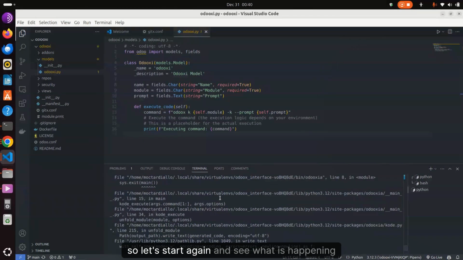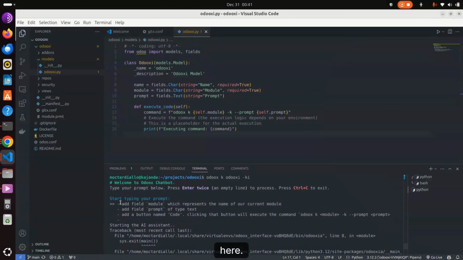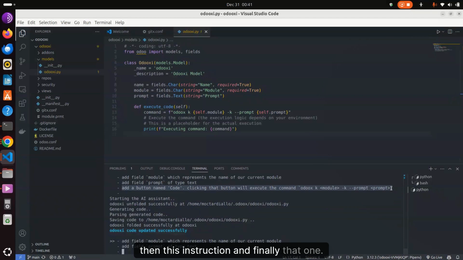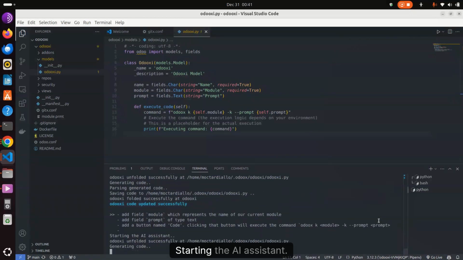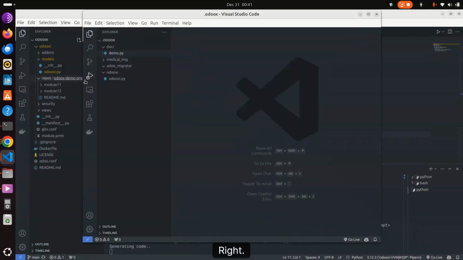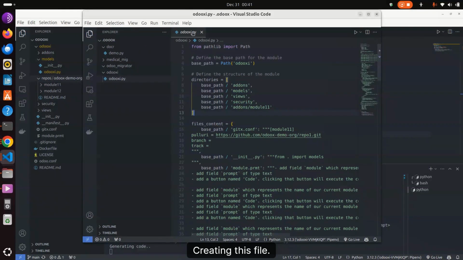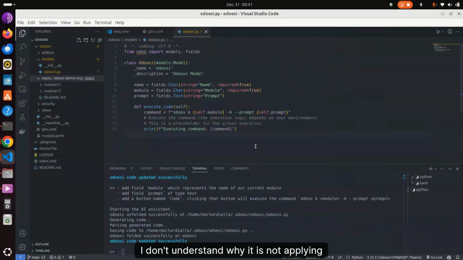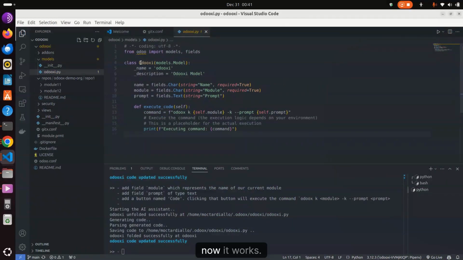So let's start again and see what is happening here. We have this, then this instruction, and finally that one. Starting the AI assistant, creating this file. And now I don't understand why it is not applying anything. Okay, now it works.